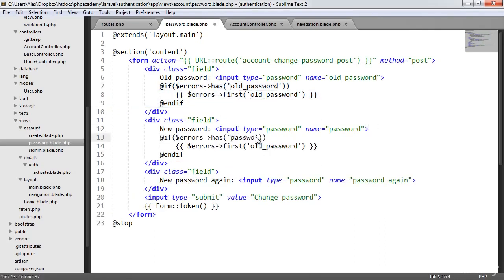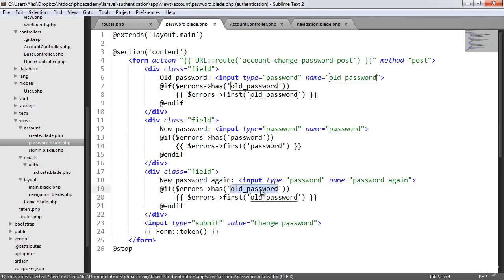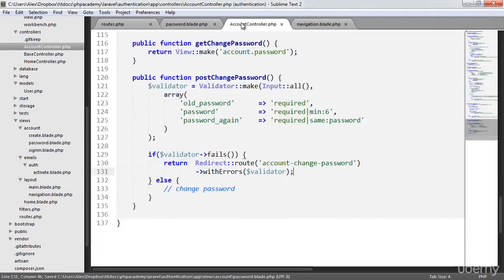So the same here, which is just password, and we want to do the same here as well, which is password again. And there we are. So we've now created our validation.